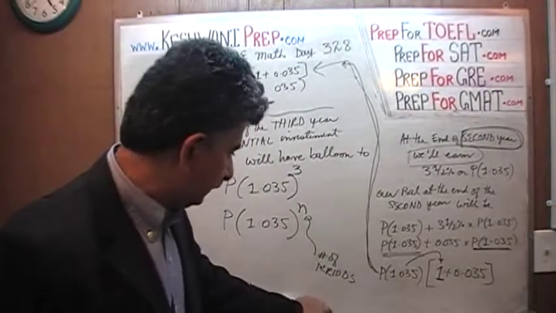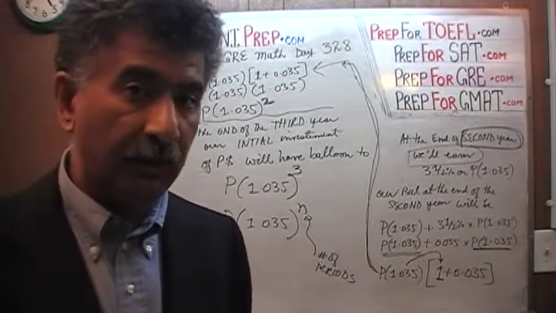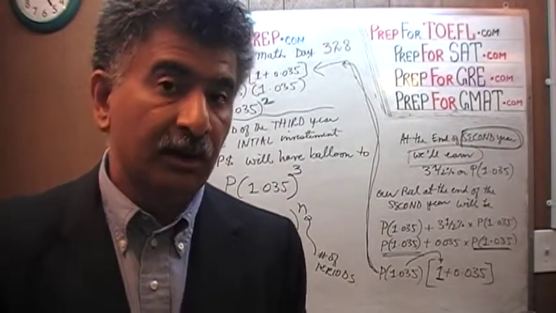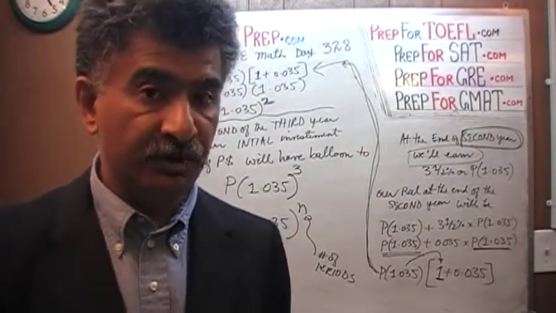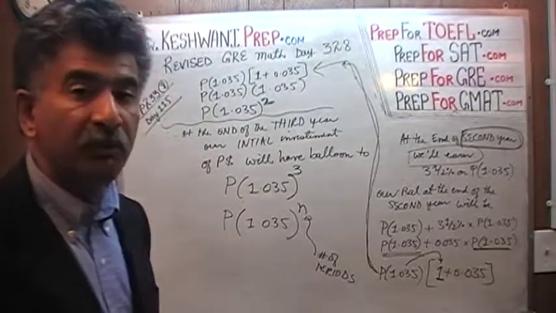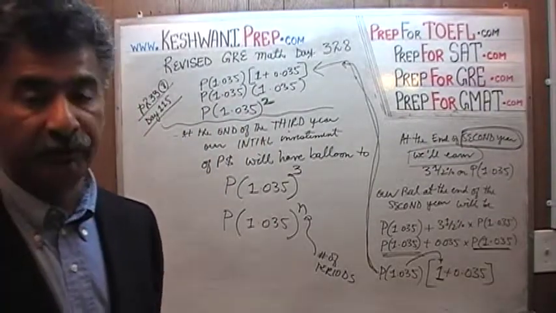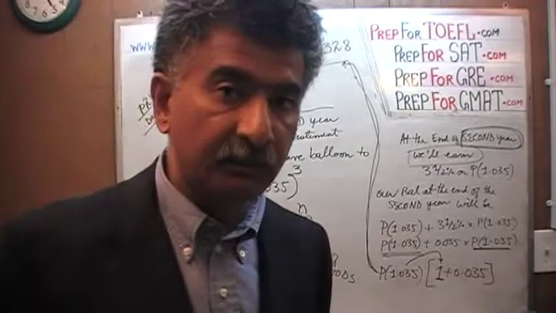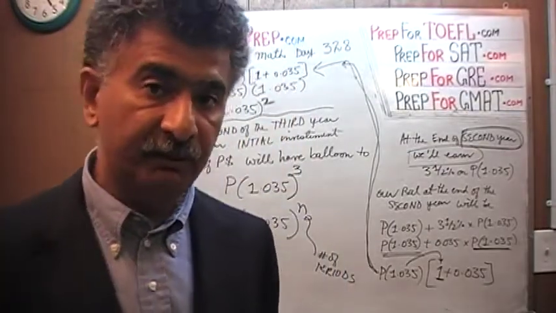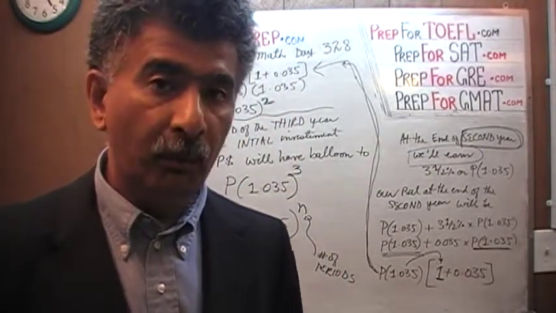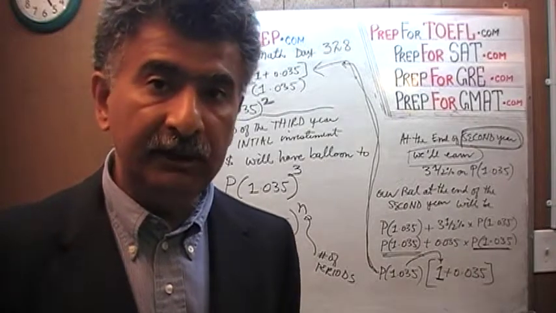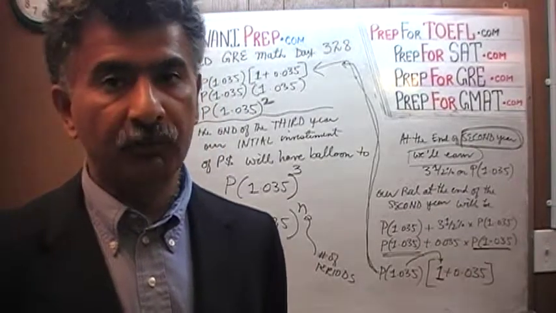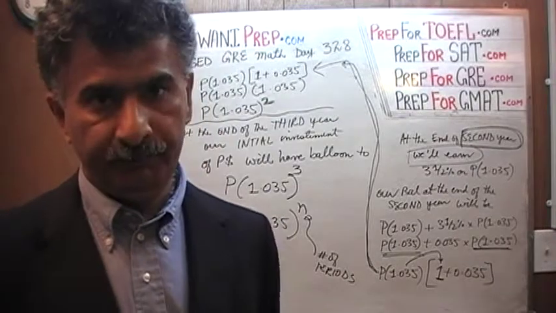Now listen very carefully. As I said, I kept calling it years so far, and now I'm going to switch the terminology. We're going to start using terminology which is more proper, which is more general. N here represents the number of periods. It's not the number of years. The reason why I kept calling it number of years is that in our case, it doesn't matter whether we call it years or periods, because our period is a period of 1 year, because we were compounding annually.